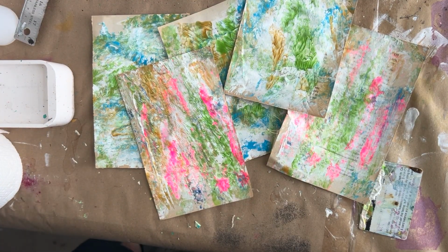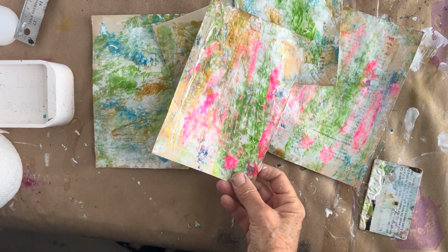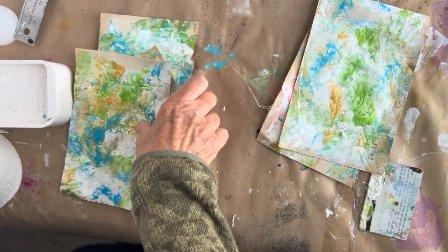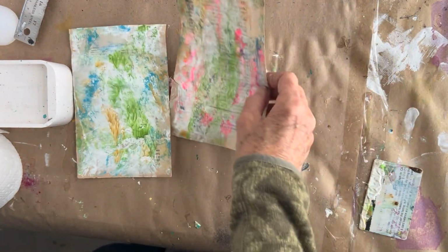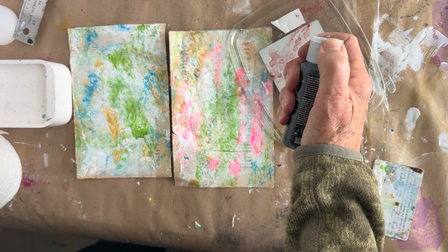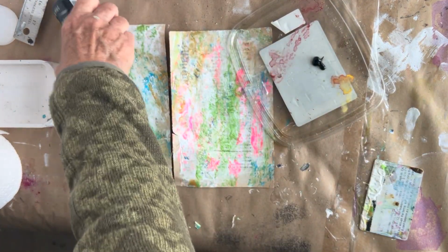Now here is the finished product. I made these gorgeous papers in about 10 minutes. And you can do the same thing. Now, I love these, but the other thing I like to do is I'm going to take 2 of them and we're going to do some mark making on this. To do that, we're going to add a little bit of this black craft paint onto my handy dandy little salad lid.